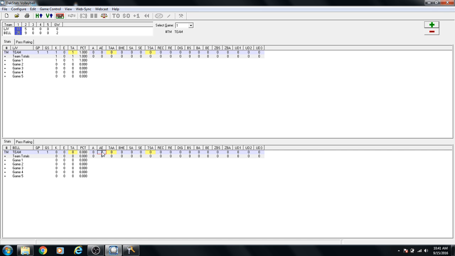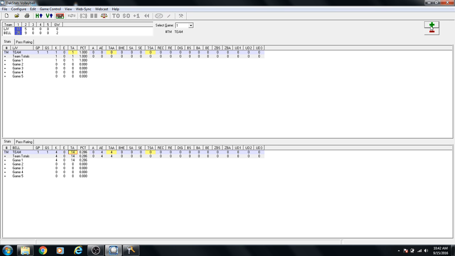So now we'll say, for this case, if Bellevue had 5 assist errors, but the coach thought they should only have 4, you'll just make that edit to the player or to the team. Same thing with kills and errors. Say Sally had 10 attempts and 4 kills.